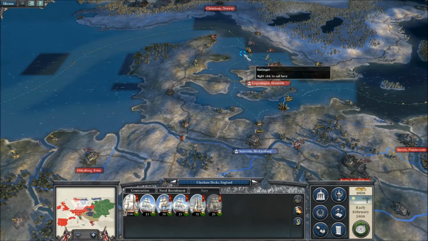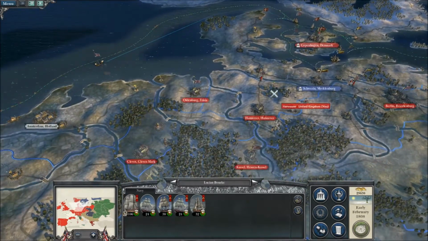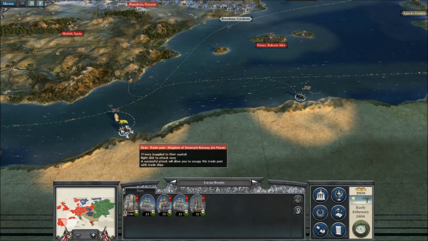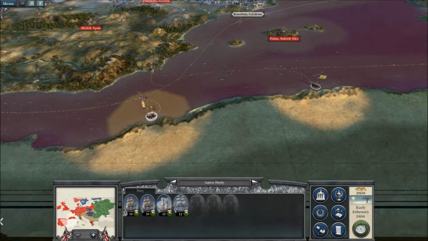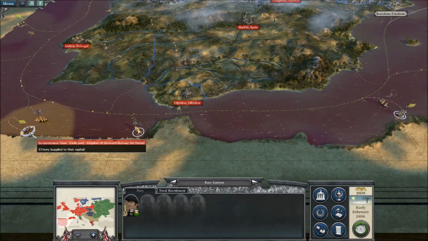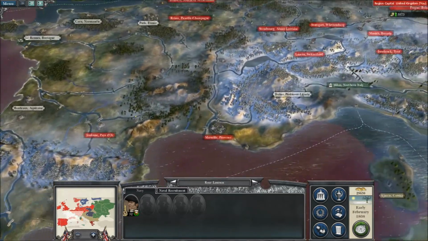I think we're going to try and provoke the Danes into attacking us. We're all prepared, I think. Down here they've got some ships we can take out and some guys here. Right, yeah, we're all fully prepared for attacking them.